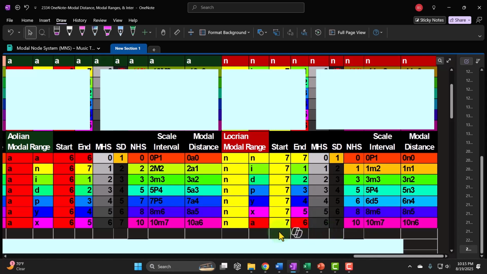Finally, we have a Locrian Aeolian modal range, an NA modal range, Loc AO modal range, yellow-red, 7-6 modal range, 6 modal half steps up, 7th scale degree. It's 10 notes away, which is fuchsia. That's a 10 note away. Major 7 is therefore fuchsia. 10 note away from the Locrian node, 6 modal half step is fuchsia.